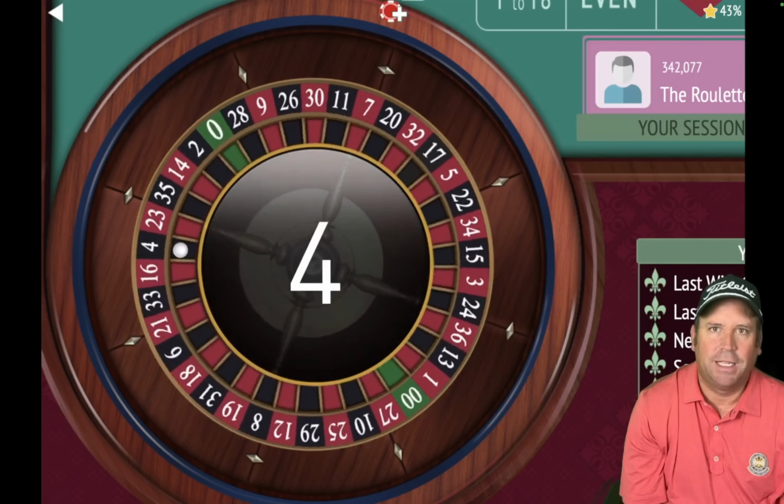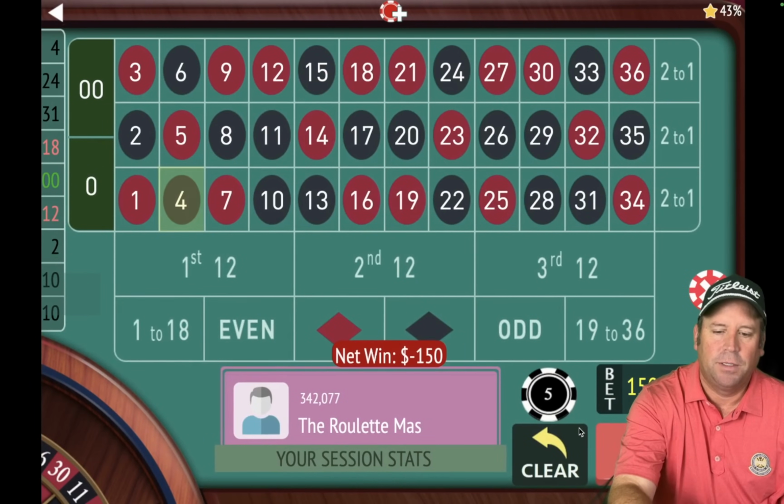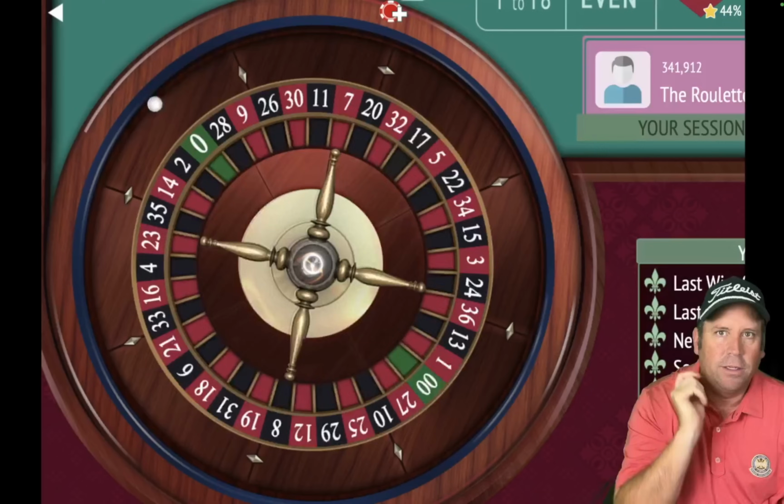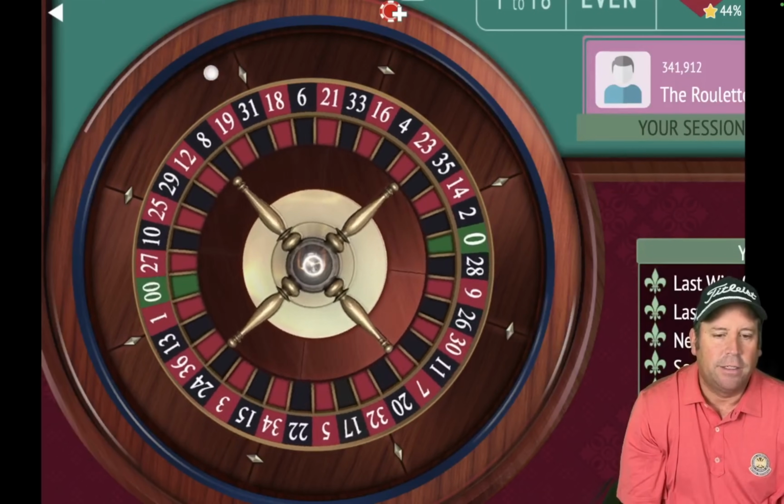Ooh, that's a 4 black. That's another loss. So that doesn't help us much. Let's increase again. And then here in a minute, I'll tell you again why I'm going to be in Tulsa next week. And here we go.